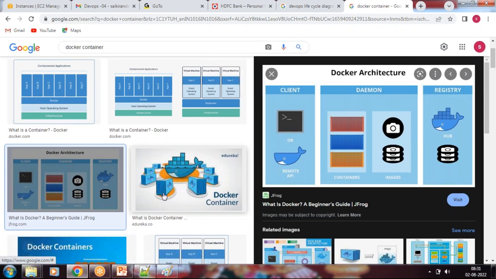If you see this image here, these are all nothing but containers. Consider this a shipping yard. This is one ship which is carrying all the containers. In each and every container, we transfer some goods. For example, in this container some clothes will be transferred, in some container vegetables will be transferred to a different location. Likewise, in each and every container, we transfer different goods.